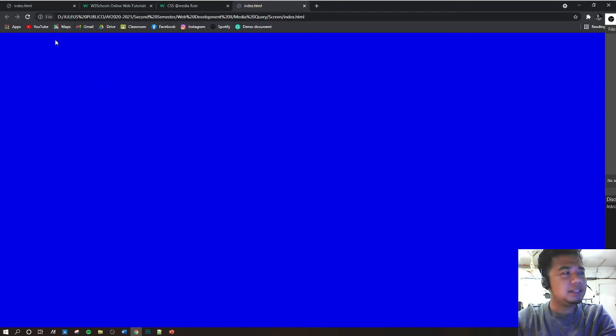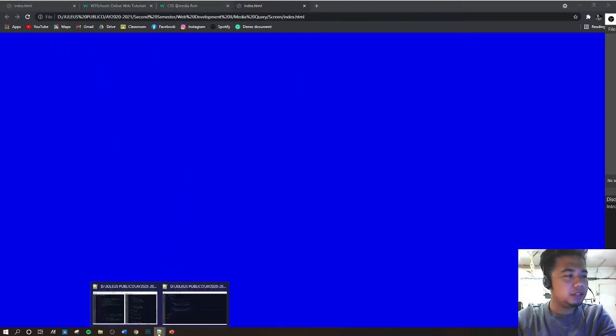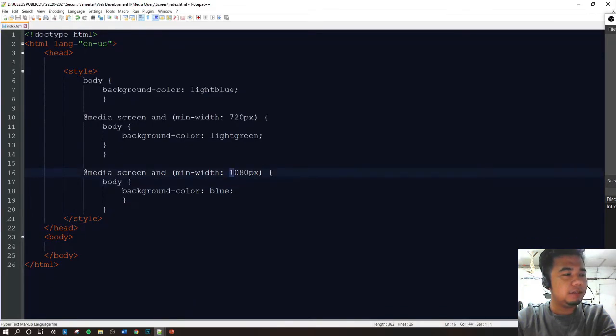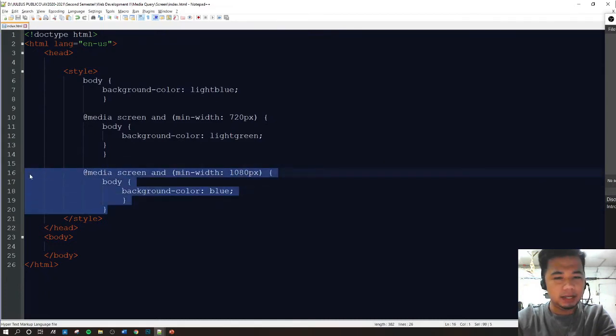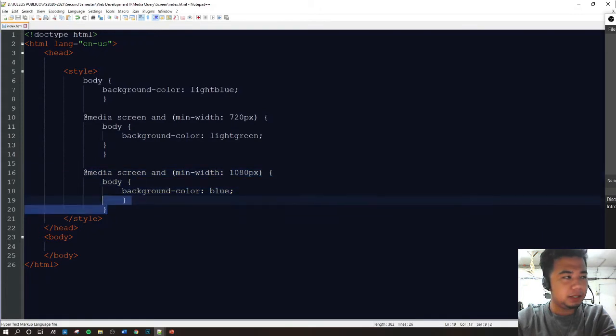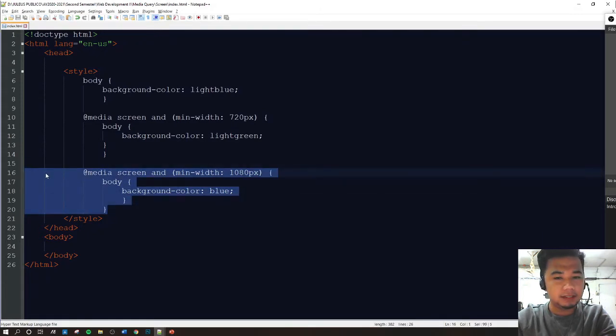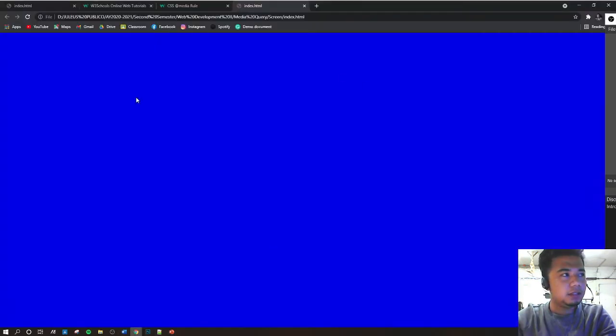So obviously, since this is 1920 pixels, that is wider than the condition. Again, the condition is if the width is 1080 or wider, right? 1920 is wider than 1080. So that's why this particular media rule is in effect, because the condition here is true. This screen is wider than 1080.